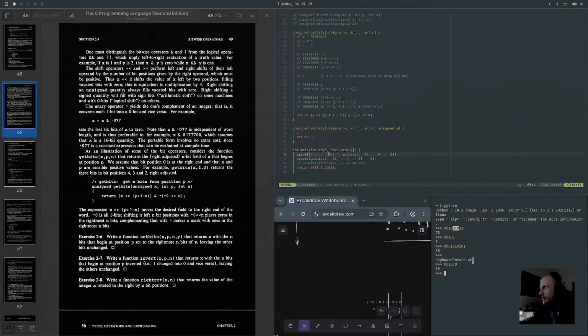Okay, that would make sense. So 0, 1, 2, 3, 4, 4, 3, and 2 would be 0, 1, 0, which would be 2. Okay, so they are counting that first bit as the 0th bit.